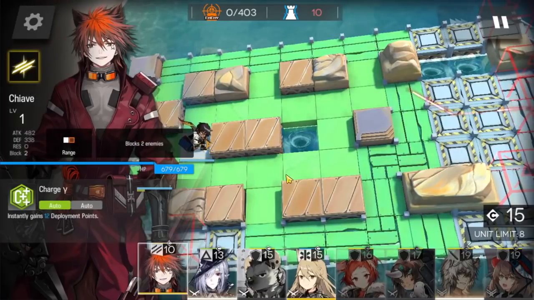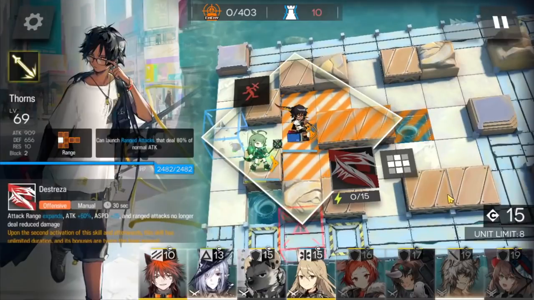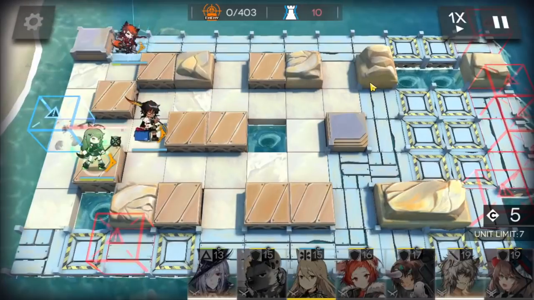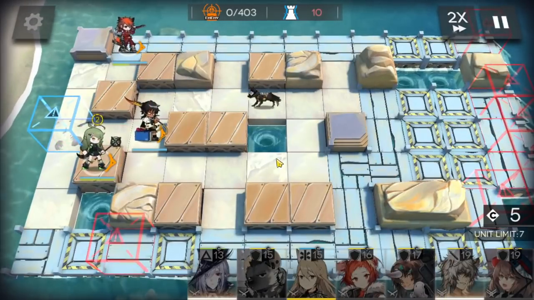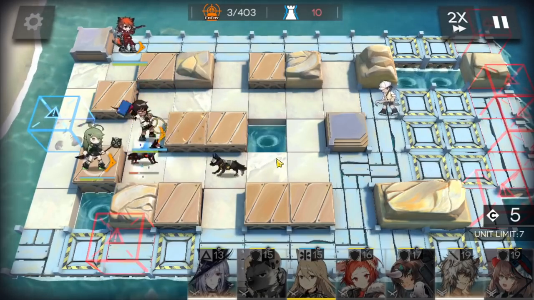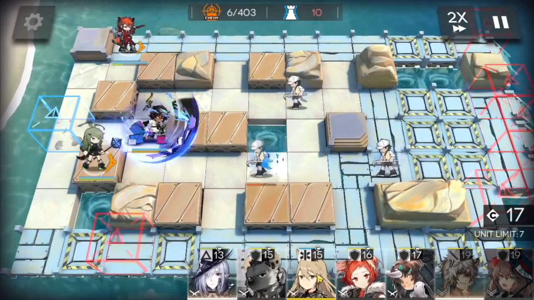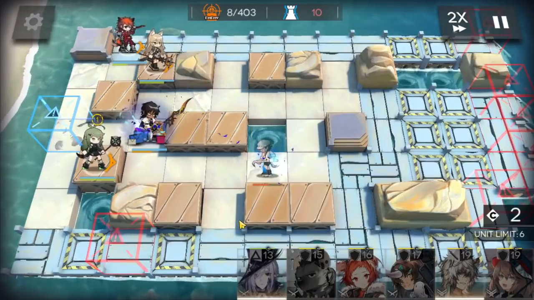Now, if you do not have enough DP to deploy the Vanguard, you should bring an extra Vanguard and then deploy that Vanguard after the medic, and then when you have enough DP, deploy Thorns. But if you do have enough DP, just deploy the Vanguard here, facing whatever direction you want. Activate Thorns skill once you can, and deploy another medic here, facing right, when you have enough DP.